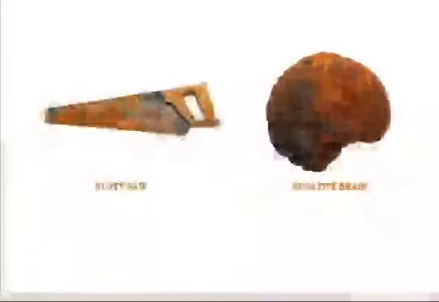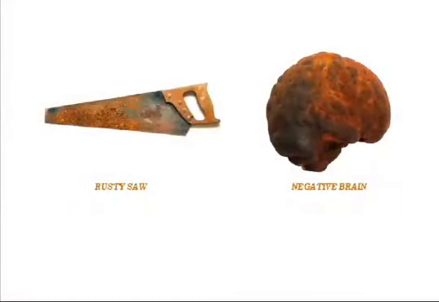I have a picture here of a rusty saw and a rusty brain. Can you show the next slide? You see that? There's the rusty saw and there's the negative brain. They actually have them. I found that on the internet. That's a rusty brain. Might belong to a guy named Rusty. I don't know.